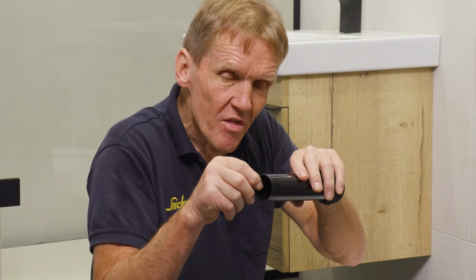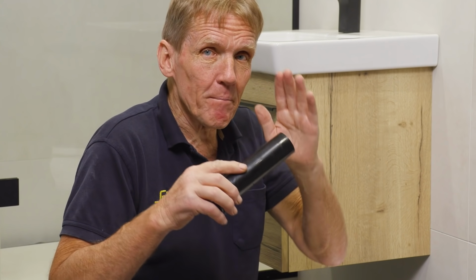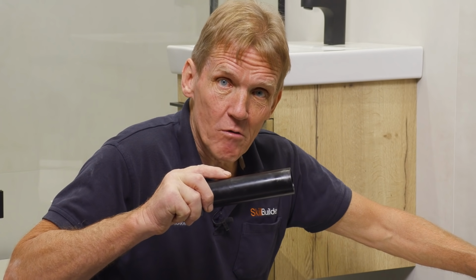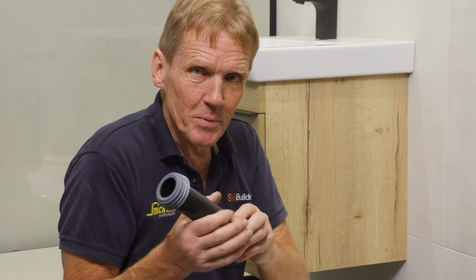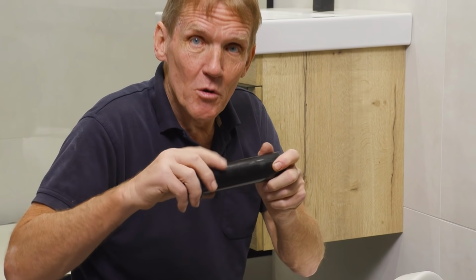But, and here's the but, very, very important this bit, take off 3 millimeters, 4 millimeters from that pipe when you do it. And the reason is that if that pipe is overlong, there is a little lug inside the flush pipe. And when you tighten the pan back against the wall, this pipe will push past that lug and it can push the O-ring out and then you'll get a leak. Now that is the only problem that I've ever encountered with this, is people making that flush pipe too long. So measure it carefully. The way I showed you just now is my preferred method because it always works. Take those 3-4 mil off the end of it. So long as you're going in past that O-ring, you're fine, and there is a little bit to spare. So you'll be absolutely fine in doing that.